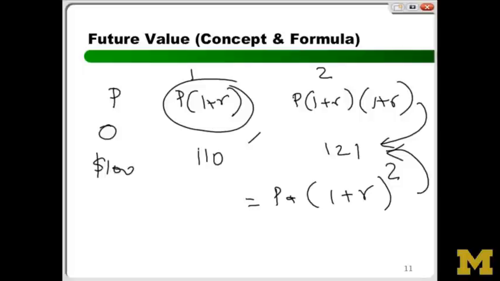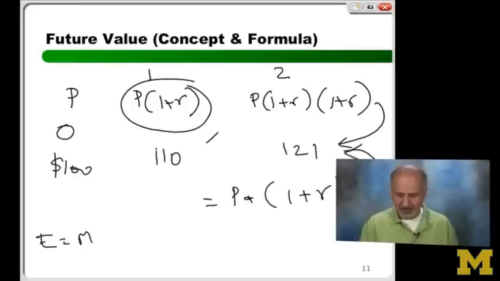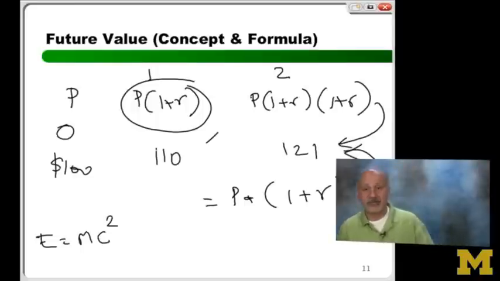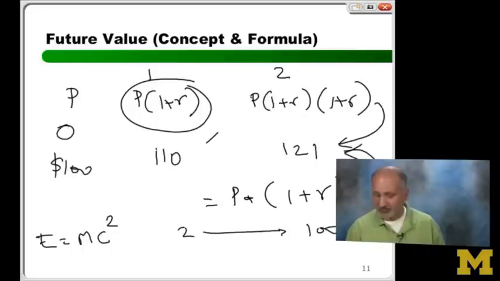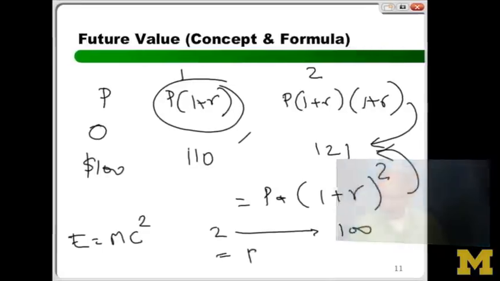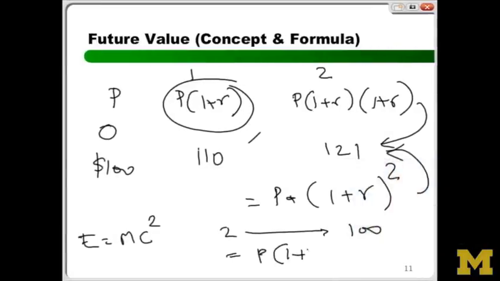You see, Einstein said this. Einstein's most famous equation was E equals mc squared. Now, the square is common to the two, right? But if 100 years were to pass by, if 2 were to increase to 100, this formula would become P times (1 + R) raised to the power 100. And when Einstein saw compounding work, that is interest on interest on interest, in this case it was only $1 initially over 2 periods.